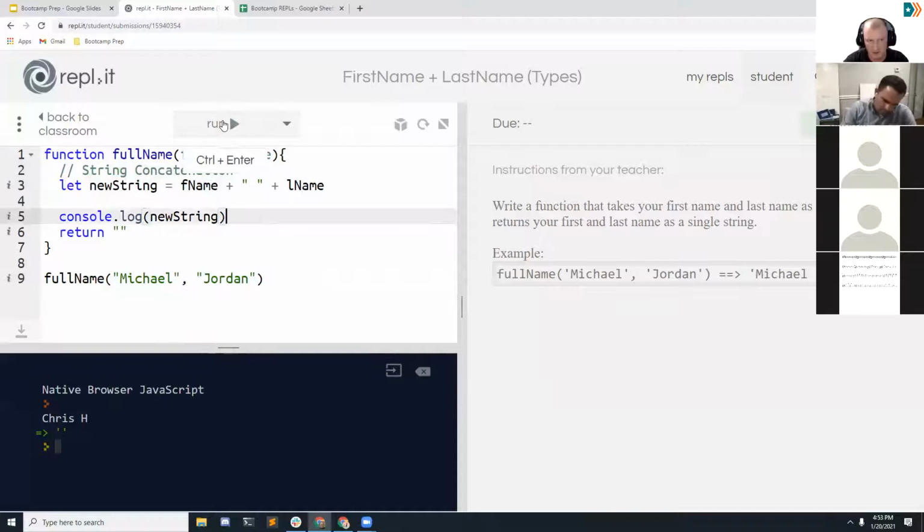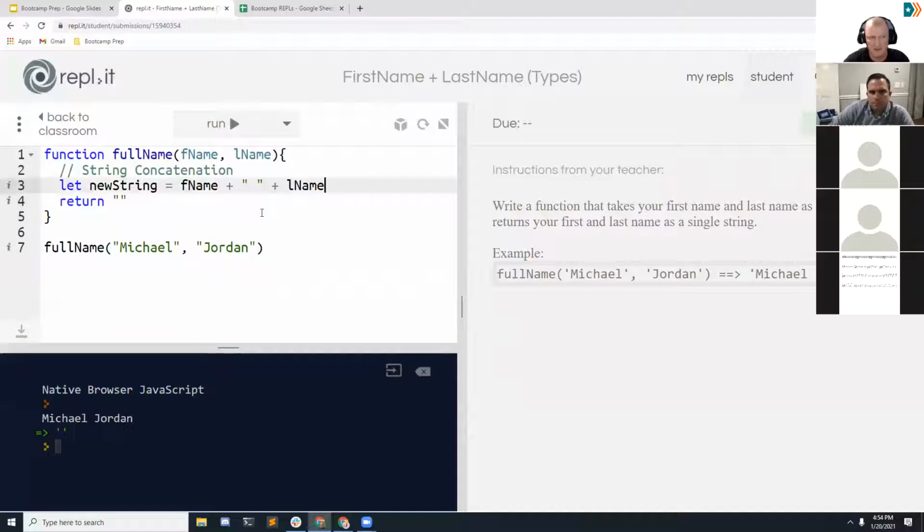So now if I print it, now I see Michael space Jordan, but I don't want a console.log anymore. Console.log was for me so I could see the return value. If I take this out and run it, and I return new string and run it, now we can see the result. This little arrow syntax is the return value. It's saying we ran it and it gave us back the return value.